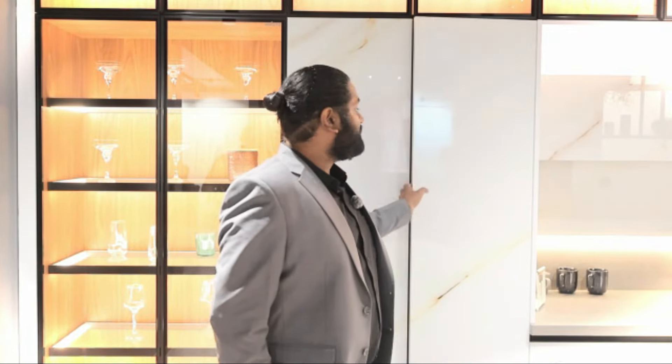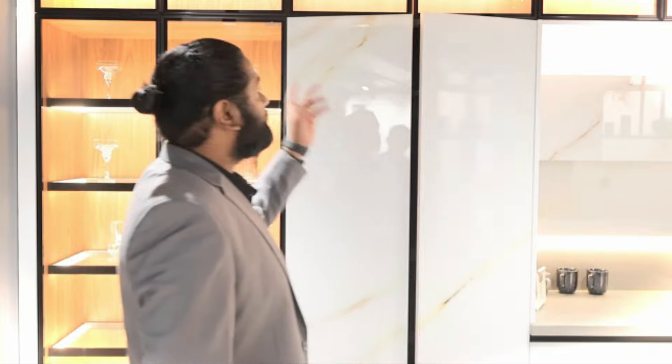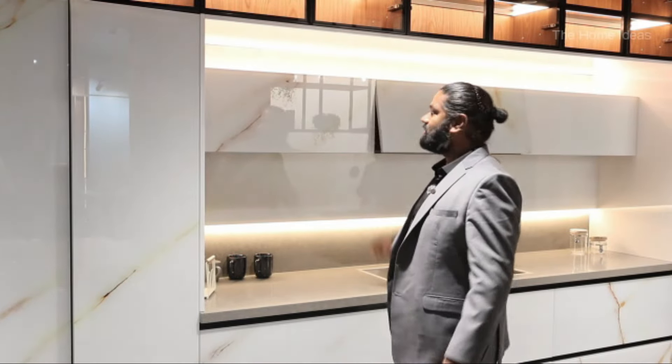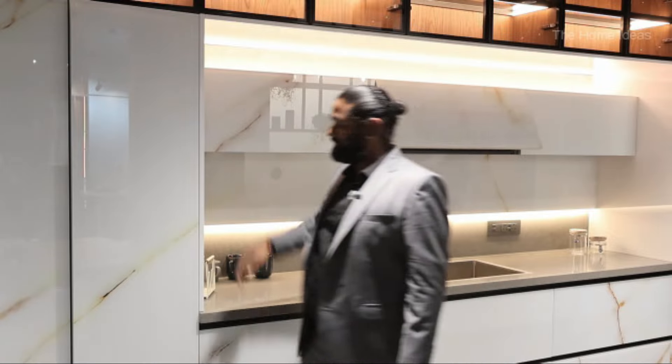The one you're seeing at the back is a luxury walk-in fridge from Aristo. You can see it's a glass shutter and a tall unit with lights — it's all lit up. You can see over here a luxury range of kitchen which is all automatic, with lift-offs, lightings, and everything.